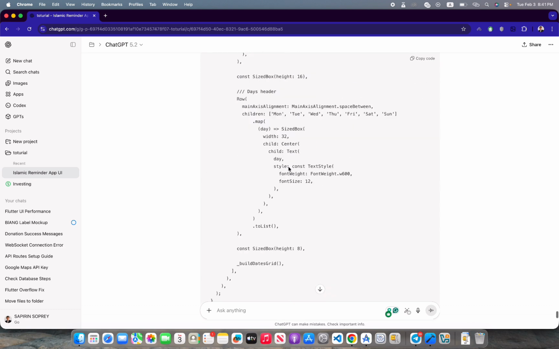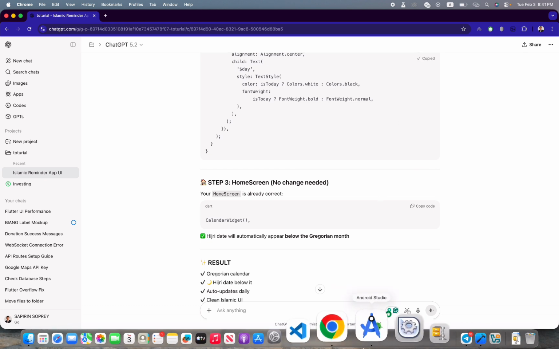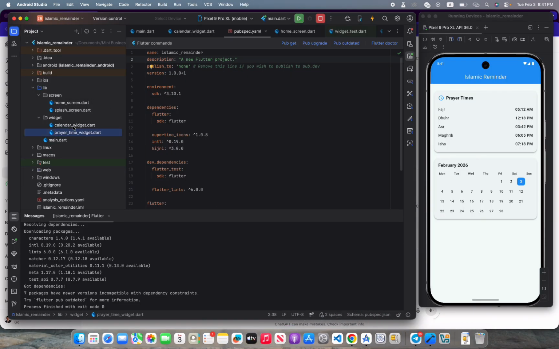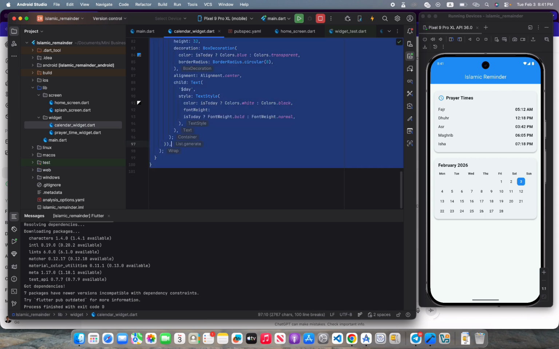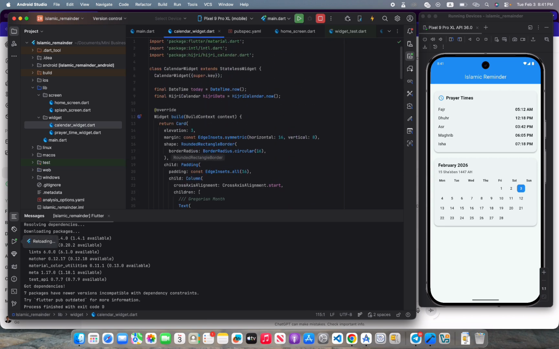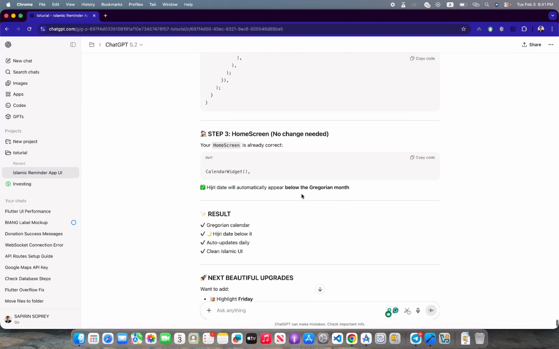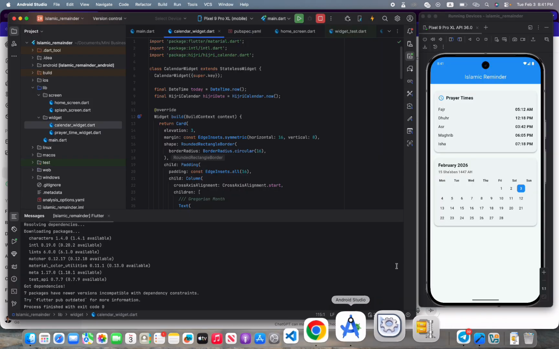So let's see here what we have. I'm going to copy it, go to the calendar here again and paste it. Let's try to refresh. I think you will see this below the date here, the Hijri date, which is 15 Shaban.